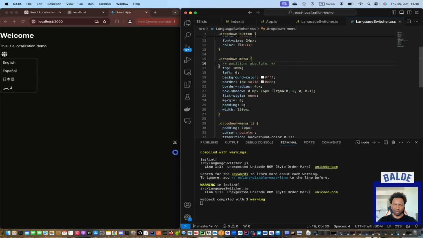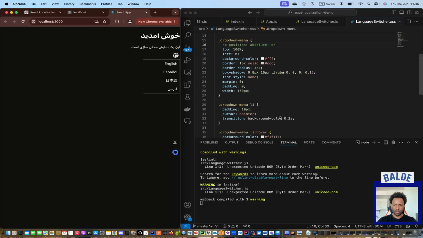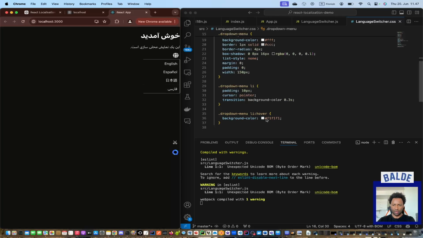You can get rid of this line so that when you select Farsi, it will not hide those list items. So we have the dropdown menu list item for the padding, and the cursor pointer whenever we come here, and also the hover. The hover background will be white.